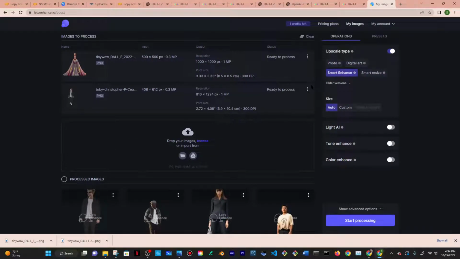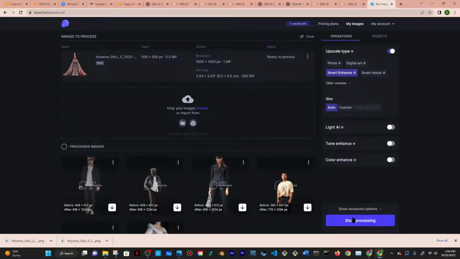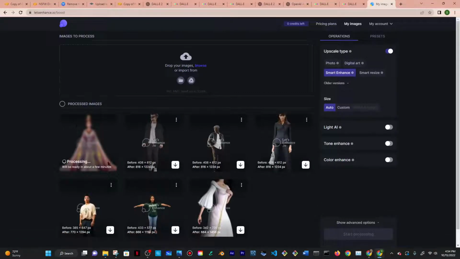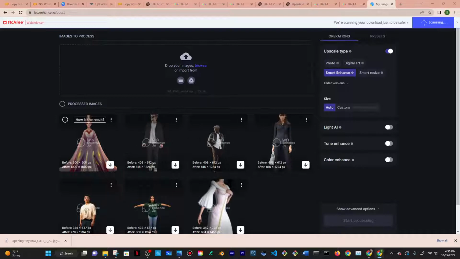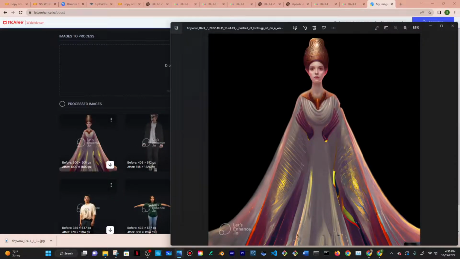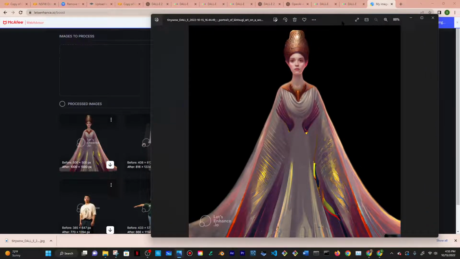And then let's delete this and start processing, and then it should appear here. It's loading at the bottom and see what the resolution is going to be. All right, so before it was 500 by 500, and now I put it to 1000 by 1000, which is amazing. So I think this is really, really nice.